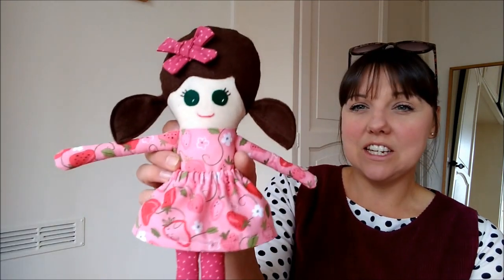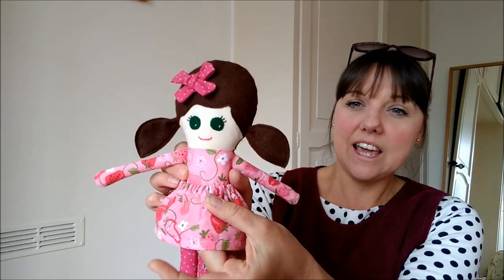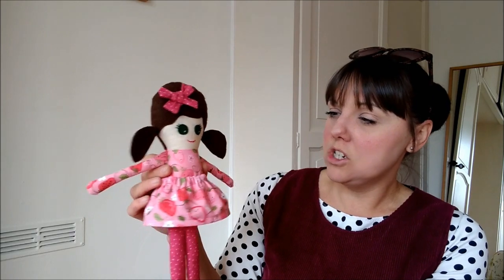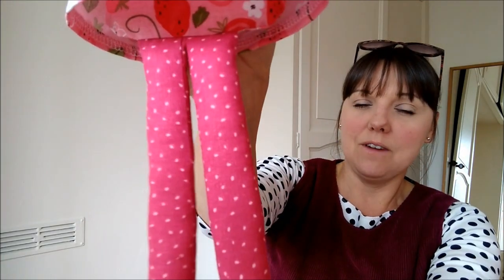So this is the doll here. As you can see she's really, really cute — she's got these lovely little pigtails, a bow in her hair, and a little elasticated skirt. The fabrics I used I got from Aldi, which is a supermarket in the UK. I just happened to be in there getting my food shop on Monday and saw some fat quarters, and picked them up because they look really sweet with all these strawberries on them, plus some contrasting fabric. This was such a joy to sew up, and the tutorial alongside the written instructions was really clear — Brianna has done a really thorough, thoroughly enjoyable sew.